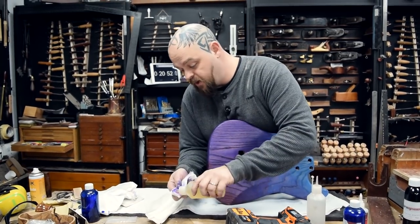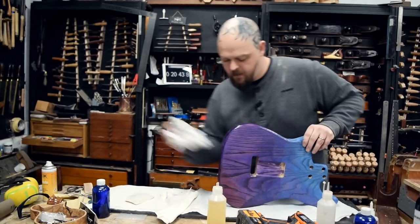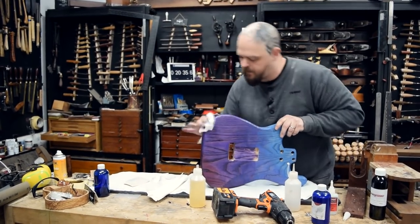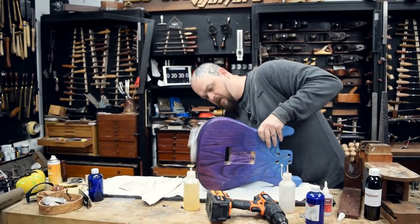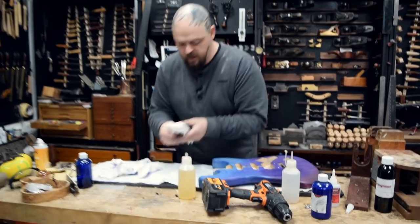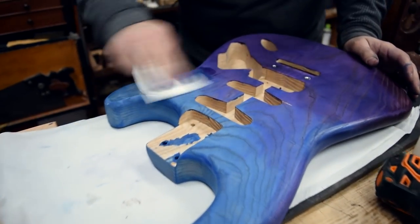I really do want this to look nice, you see, and that's the problem. Too much. Okay, I think I've melamined most of the purple bits, changing to a fresh piece of paper. There is still some transfer on the initial application, and that's what I'm trying to avoid.